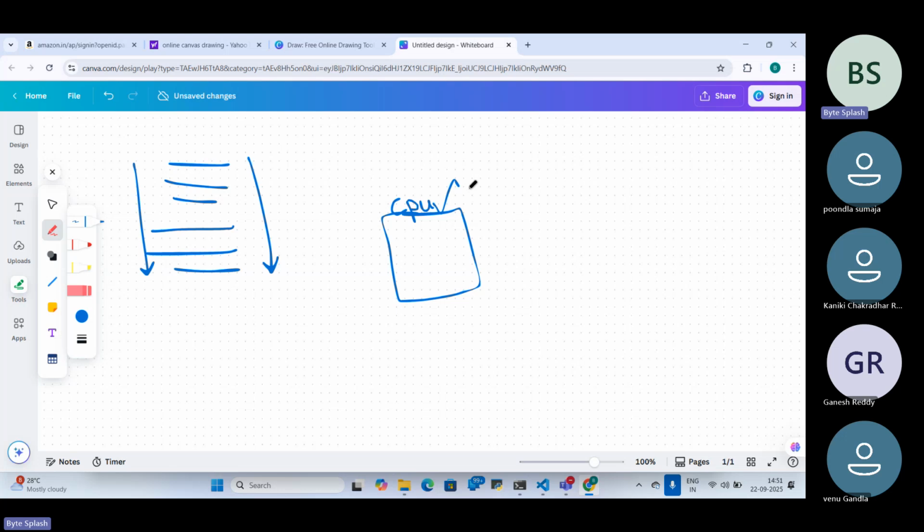So when it comes to the compiler, what is the compiler going to do? The entire 10 lines are going to execute in a single shot. Okay, it executes at once. So compared to the interpreter, the compiler is faster. But now advanced JavaScript is introduced. So JIT, just in time compiler, which is an advanced interpreter and compiler. Okay, so both are supported. Clear? So what is an interpreter?